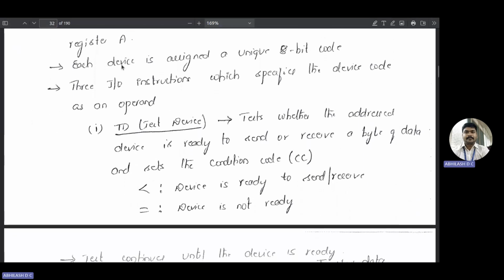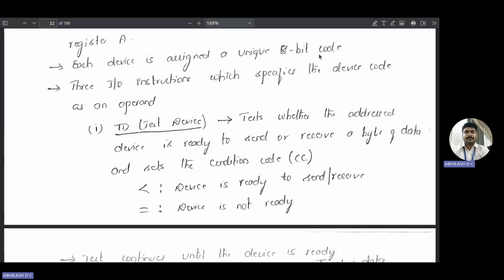Each device is assigned a unique 8-bit code. A device can be any memory device, it can be a storage device. I'm sending data from one place to another place. The device is identified with an 8-bit code, which means two hexadecimal characters, starting from 00 to FF.